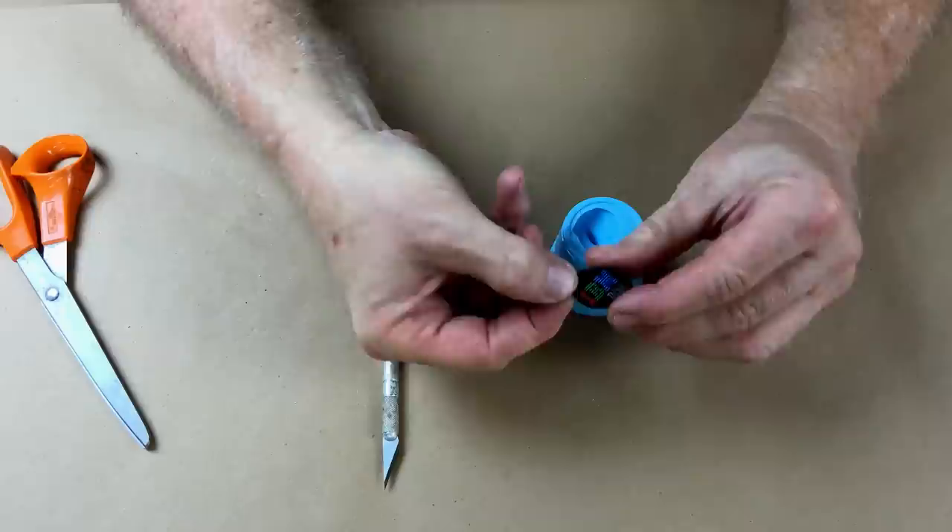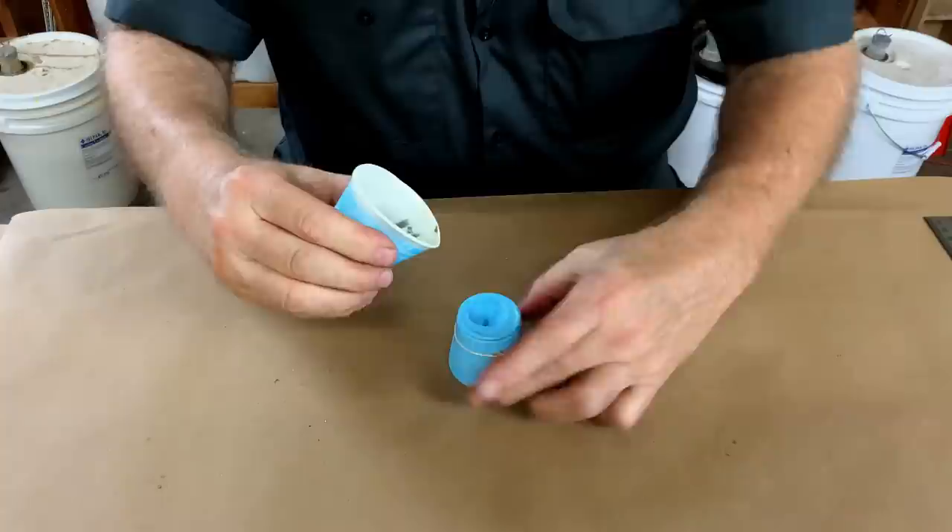I'm just using a single rubber band to hold this mold closed — that's all it's going to take. On the first casting, I'm going to do a regular pour. But the challenge is that the part is so thin that the surface tension of the resin entering the cavity could possibly overcome gravity and it just won't fill. That's a distinct possibility, and that's one of the reasons I made the well pretty large in the funnel. On a second pour if needed, we'll use vacuum to pull the resin into the cavity. Let's make the first pour and see how we do — I mixed up some resin.